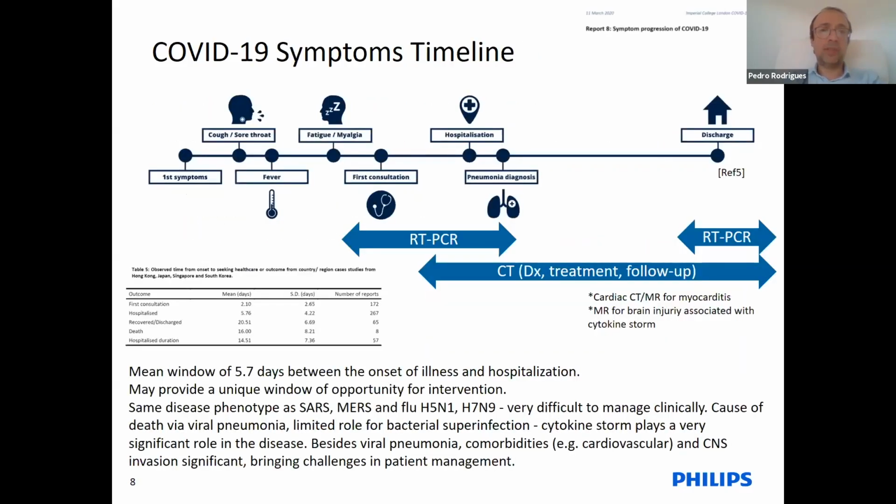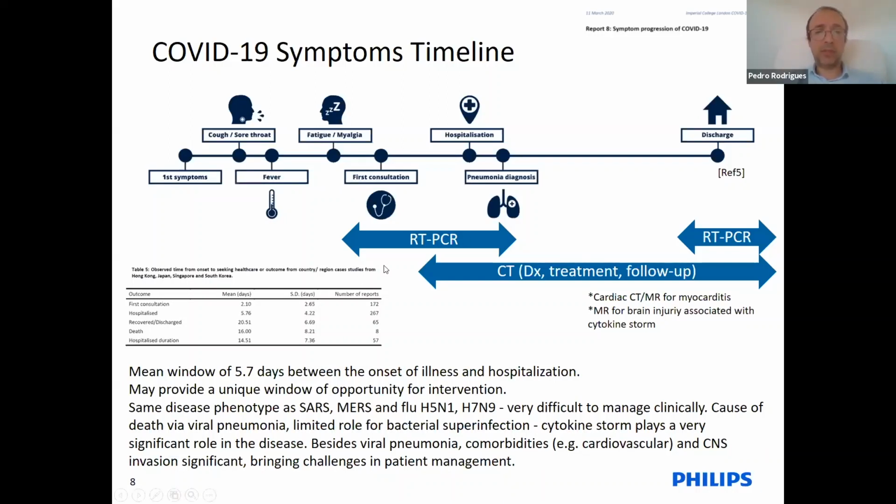So the COVID-19 symptoms timeline: there is typically a window of about 6 days before the initial symptoms, which will be cough and sore throat mostly. Then fever usually will present. And the 6 days between the onset of illness and hospitalization is an area where therapeutics, if successful, could make the best outcome. So far, like I said, remdesivir is basically for patients who are already hospitalized.